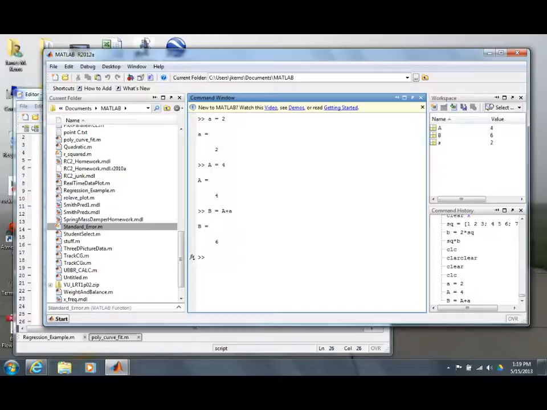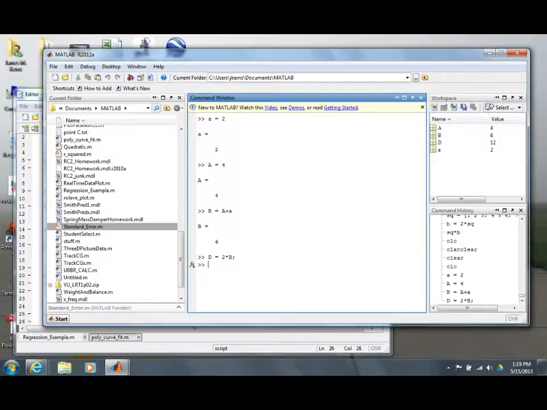That's sometimes useful, but a lot of times we don't want to do that. So if I say that D equals 2 times B, uppercase B, and I put a semicolon on the end, if I put a semicolon on the end, it will suppress that echo, and so it just does the math and doesn't tie up our screen. And you can see now we've created A, lowercase a, B, and D.